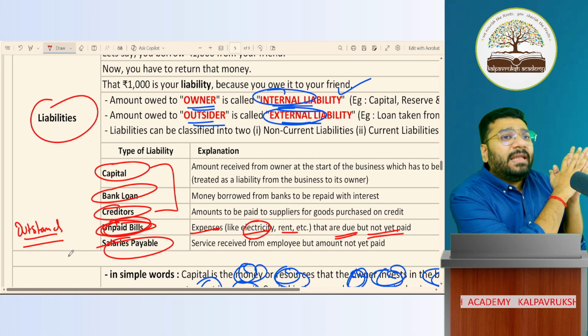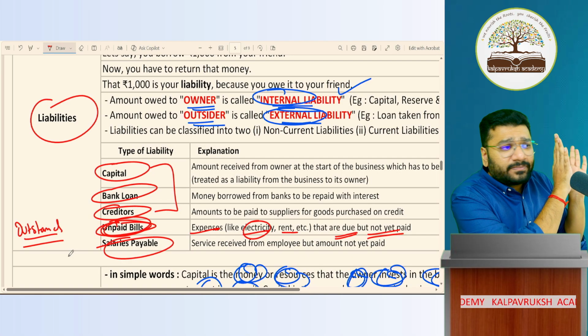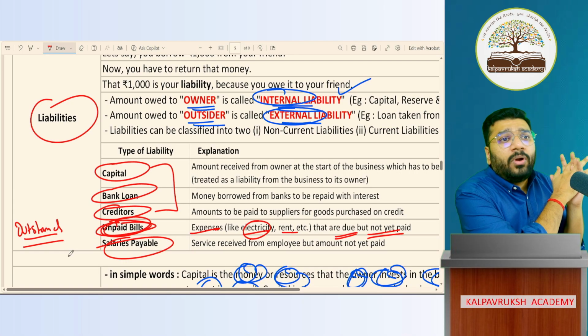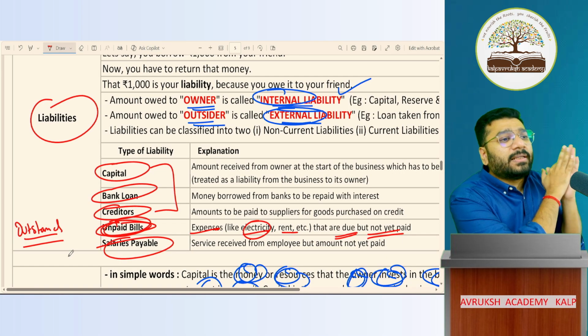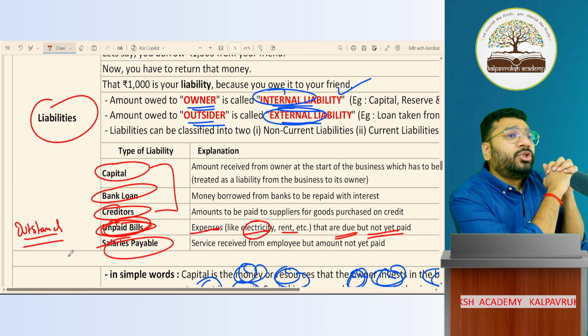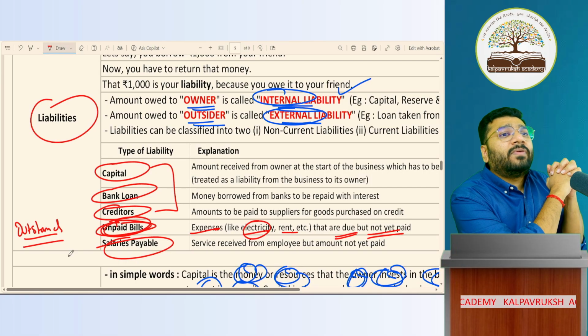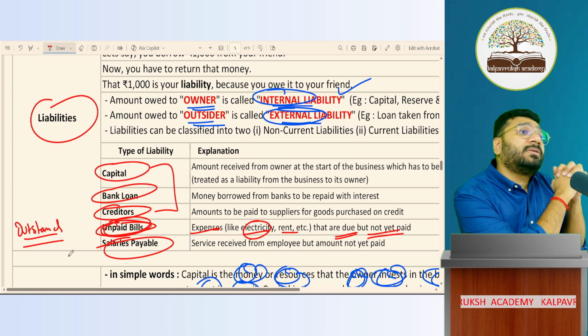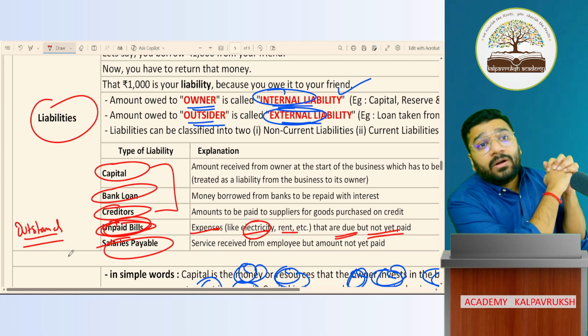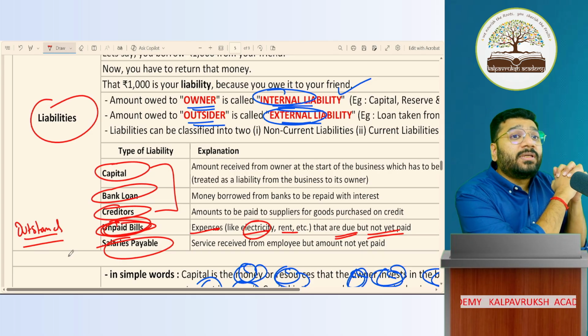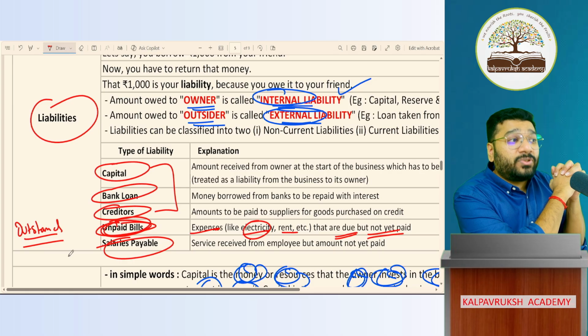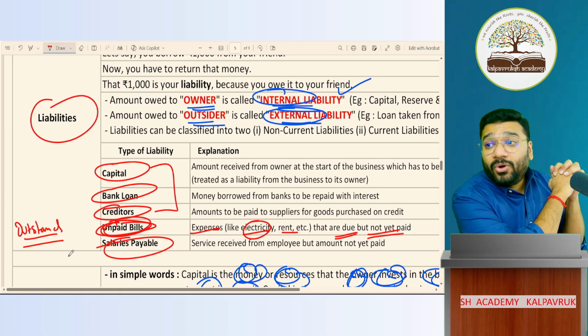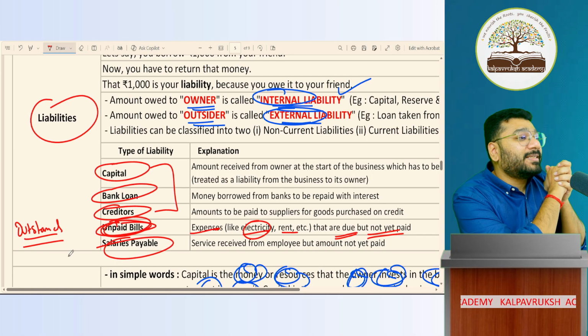So now, what is pending for me? Liabilities have been discussed. Asset side is pending. So tomorrow morning when we meet, we'll complete one session on assets. Once that is over, on Tuesday we'll start with the next topic, which is rules of debit and credit, in which we'll try to understand the meaning of debit and the meaning of credit. Then we'll understand the golden rule and the modern rule. Also, I'll tell you why the golden rule is a disastrous rule and why the modern rule came into the picture. To do all this, we need 5 classes.